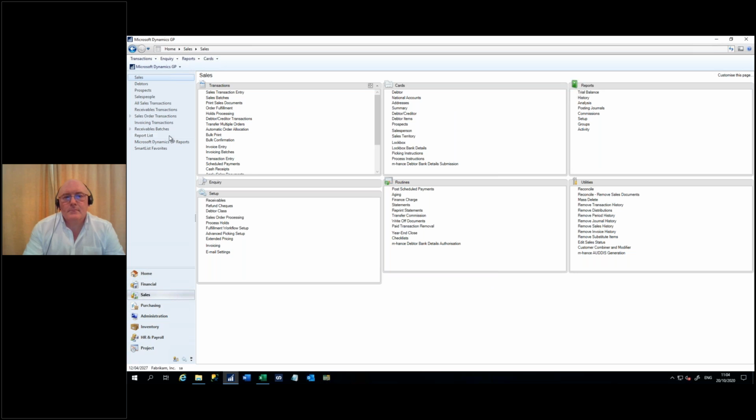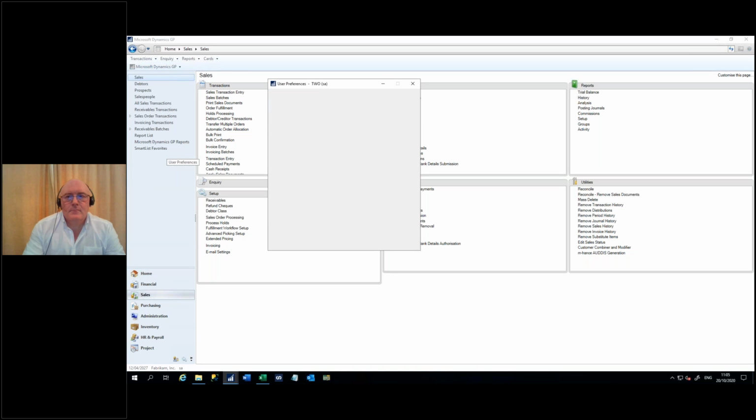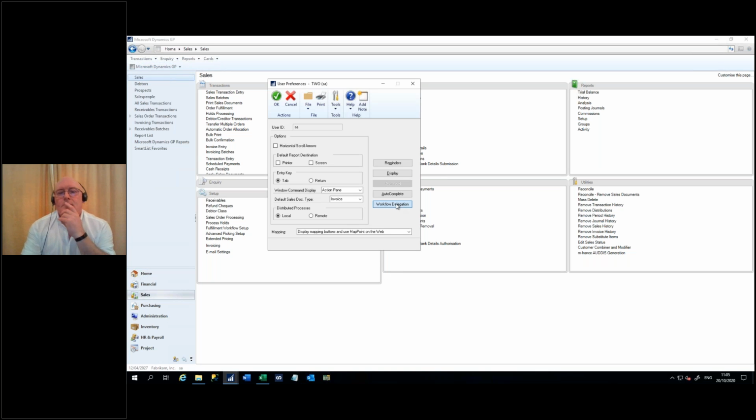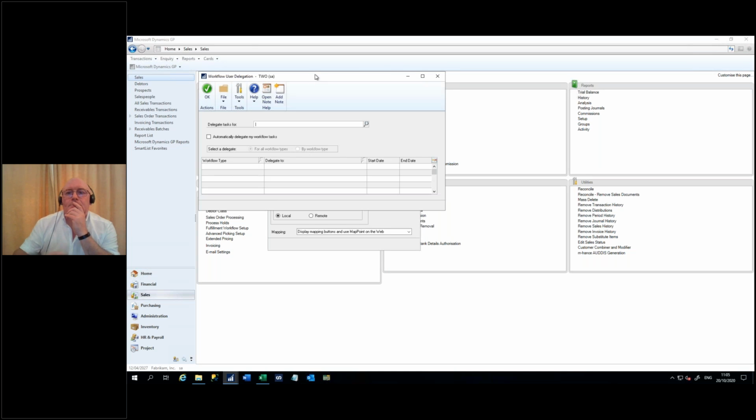One other thing, actually, just quickly, I said I wasn't going to show much on workflows because, yeah, too technical, scared of them a little bit. One thing they have brought in on your user settings, okay, for workflows is you can actually do delegation in here. So you don't need an administrator to go in. When you're doing workflows, you can go in and say, I'm going to be on holidays.